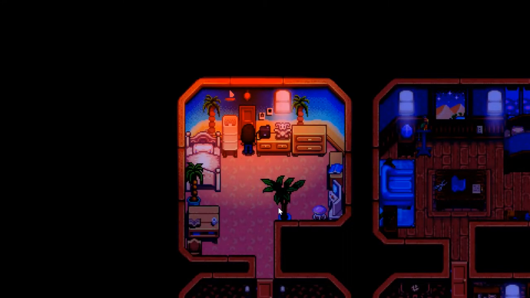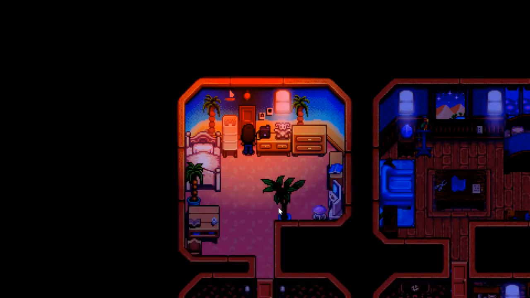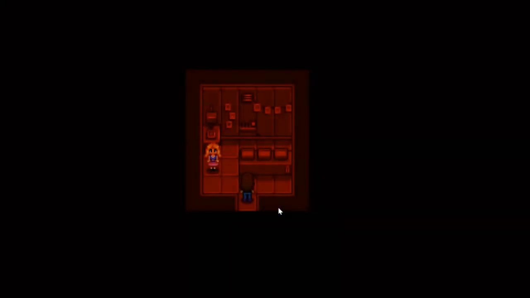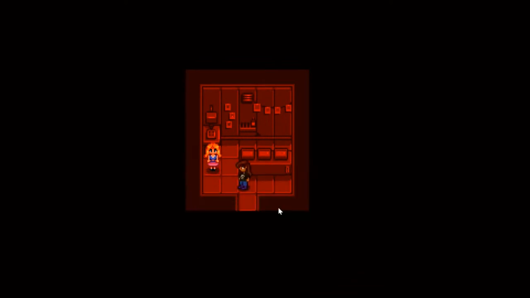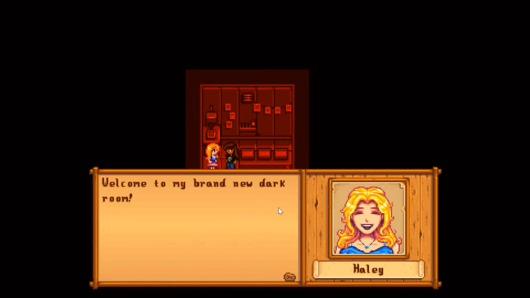Oh, a cutscene with Haley. Come in, just make sure to close the door quickly behind you. Oh, this could be awkward. I think I have a choice in kissing her or not, though. Melanie V, you're here. Welcome to my brand new dark room.